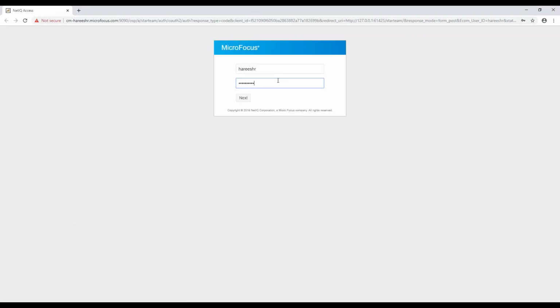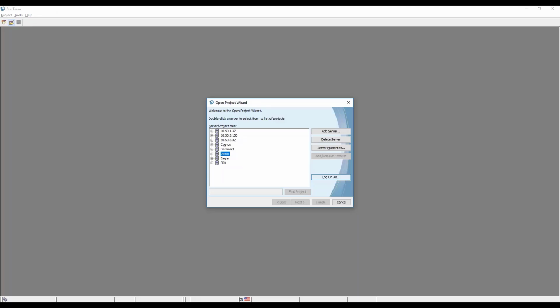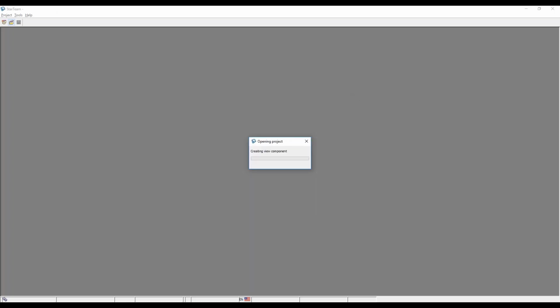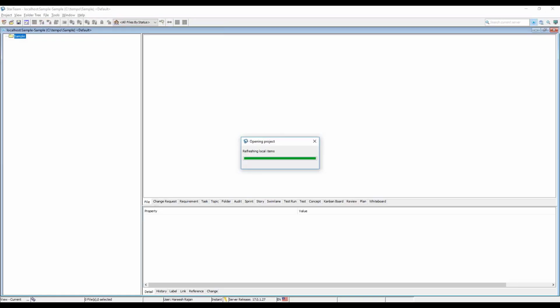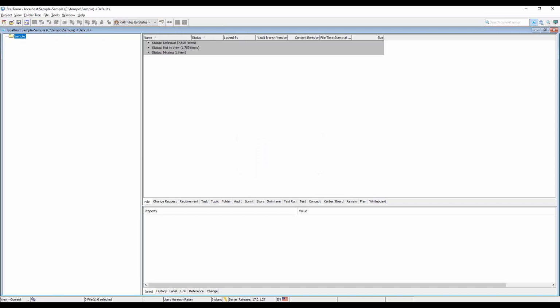You can put in your username and password, and this is going to go through OSP, which is the single sign-on provider, where the validation of the user will be done and a token will be sent back to the client. The token has to be sent to the StarTeam server, which will be verified on the server. You can see that the single sign-on authentication has been successful.